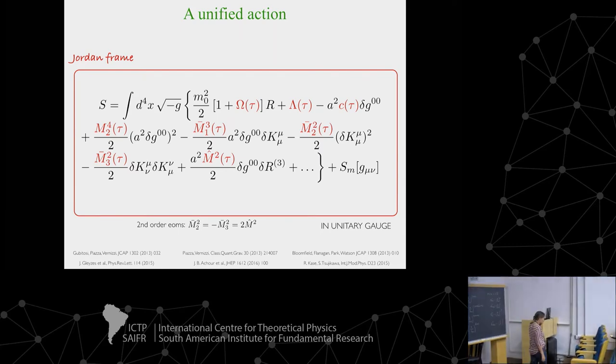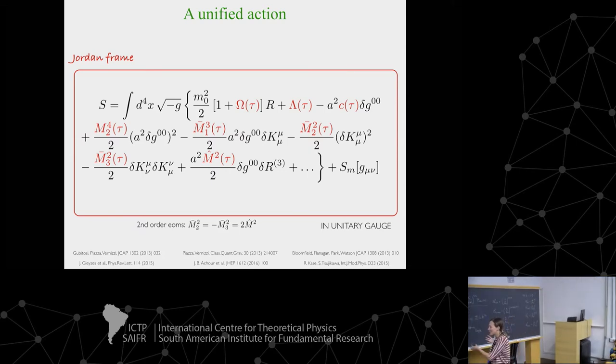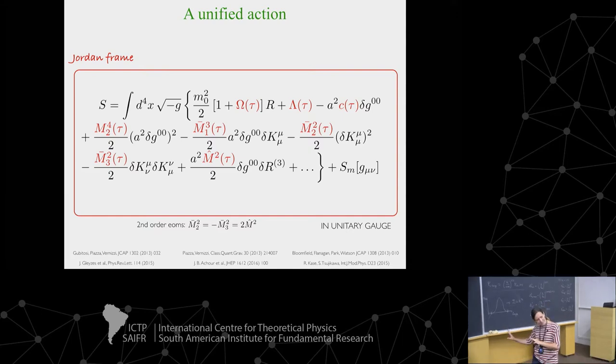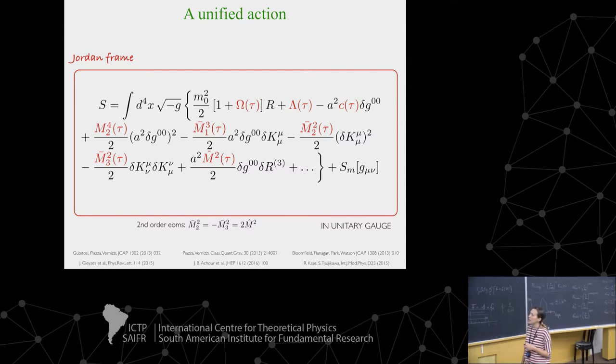So tomorrow I want to talk about this. It's the so-called effective field theory of dark energy. Now, there's a lot of theory behind it, as you have already heard, whenever you talk about effective field theory. Now you're talking about effective field theory of large scale structure, which is a different thing. But whenever you talk about effective field theory, there's a very cumbersome theory behind it. And I'll try to give a little bit of a flavor. Also today in the colloquium, I will briefly talk about it.